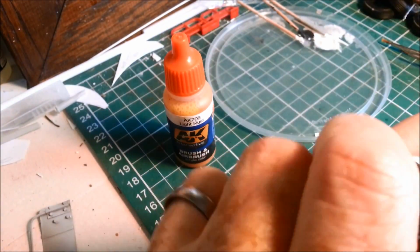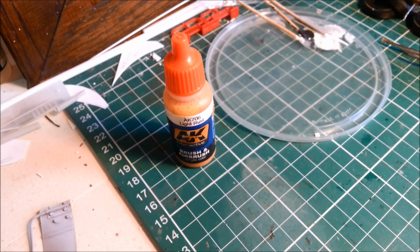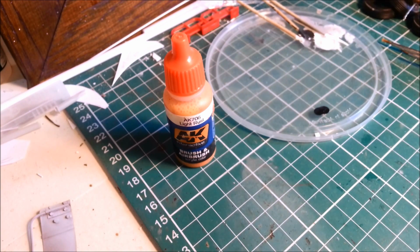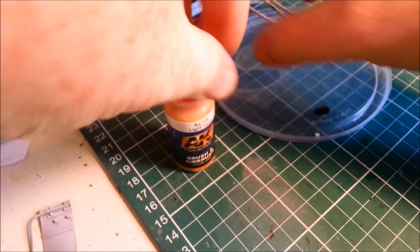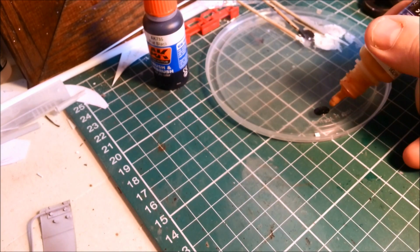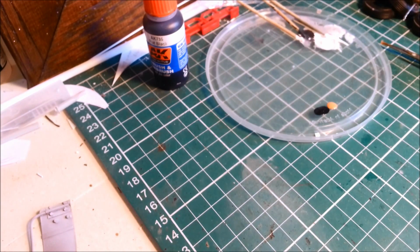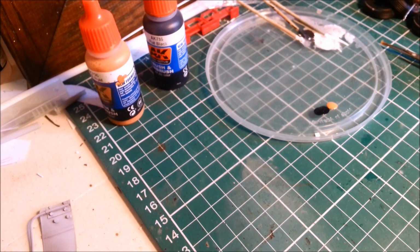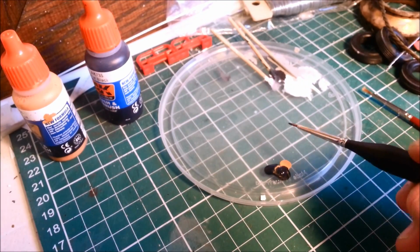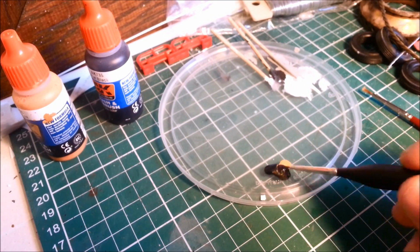I've shaken them up a little bit beforehand. I don't need that much because he's only got two small boots. So like I said, about 30%. Then I am just going to mix them together, and it gives you this lovely, warmer, browner black.